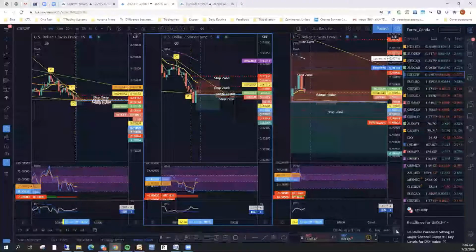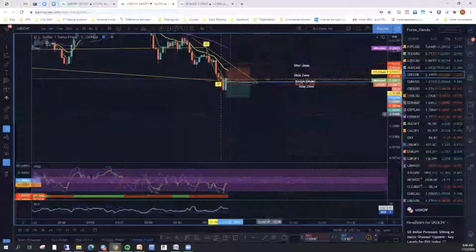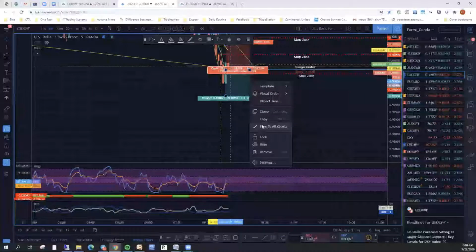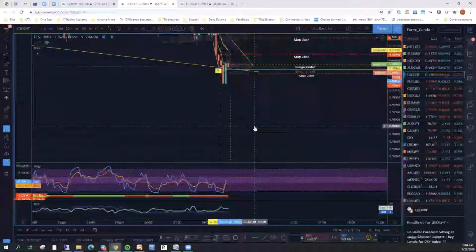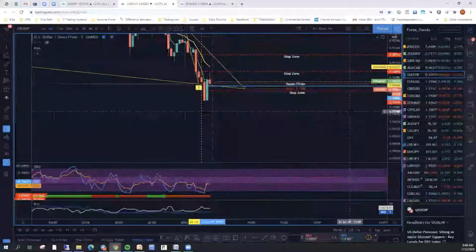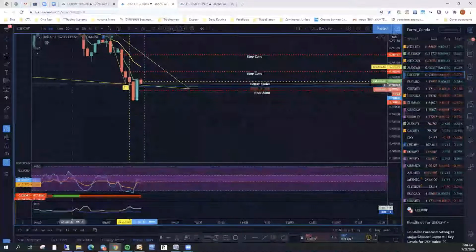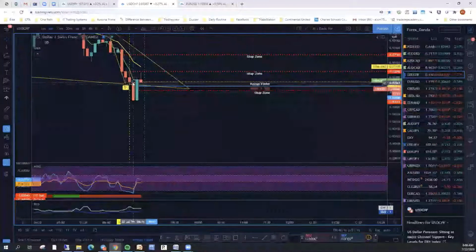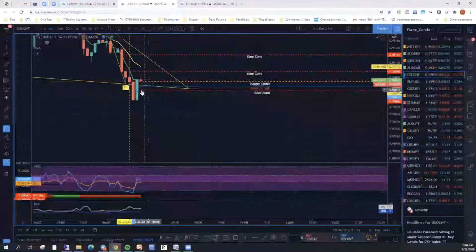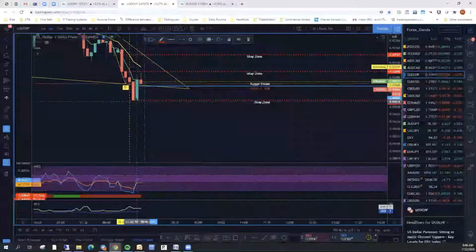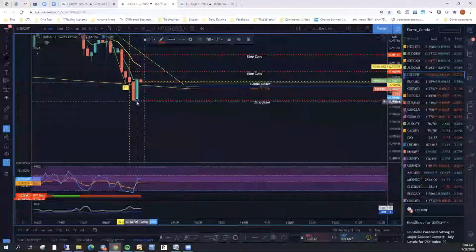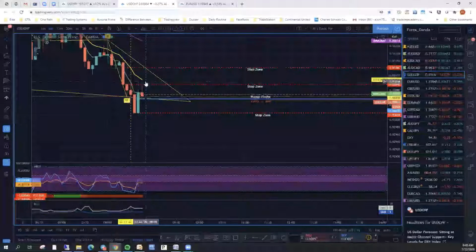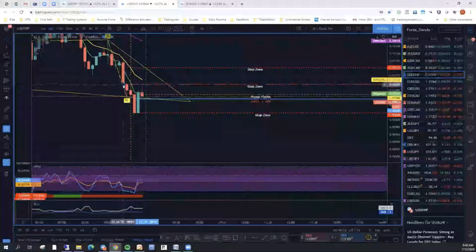Let's keep an eye on the 5 minute chart here. Look at the price action on the 5 minute. Let me unsync this just to clean this up so you can see a little bit better. So this candle right here, this red candle, it got closed above. But see, it still has to get through all these red candles. So we're looking for a reversal somewhere in this area.